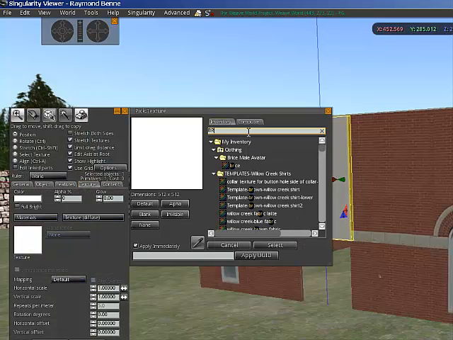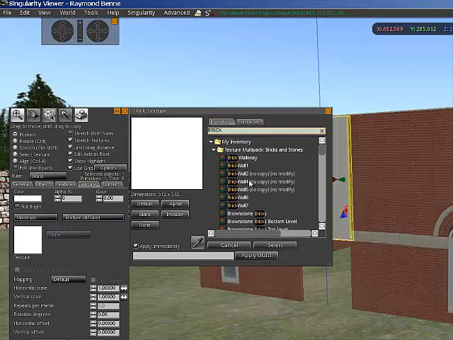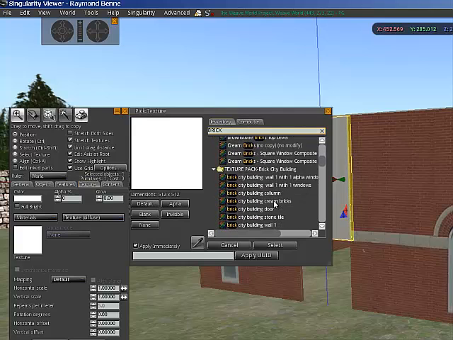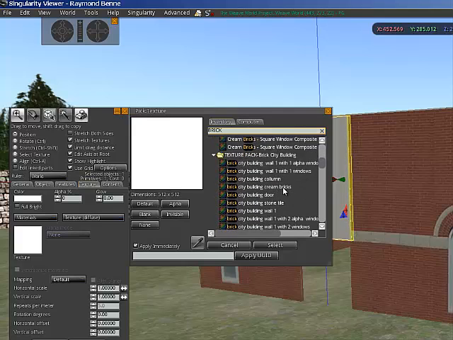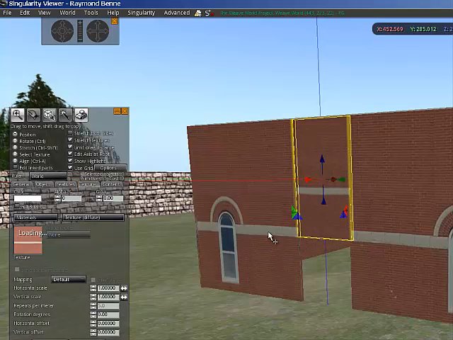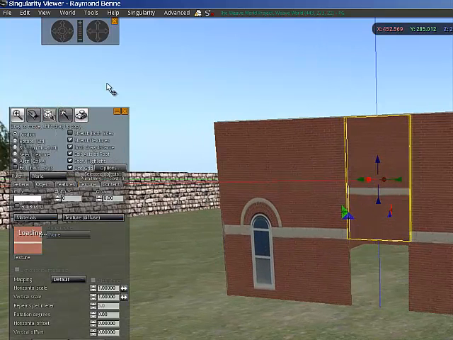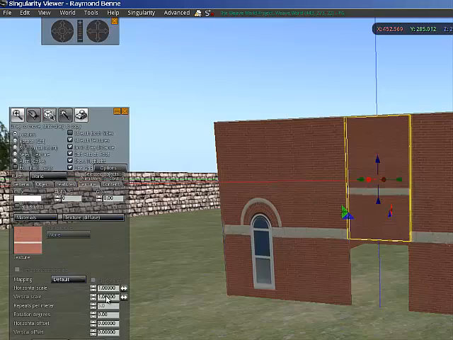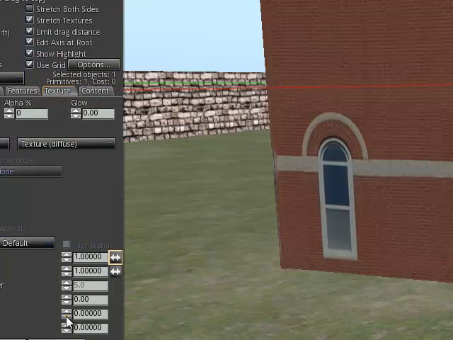Once again, go into Brick City because we want to use the same package. And I'm going to use the same part, Brick City 1, but in this case, the plain version, Brick City 1 Wall 1, because it's just the bricks. And that's almost right. I see a little bit of a problem, though. You'll notice there's that bar where the stone blocks go. How do I deal with that?